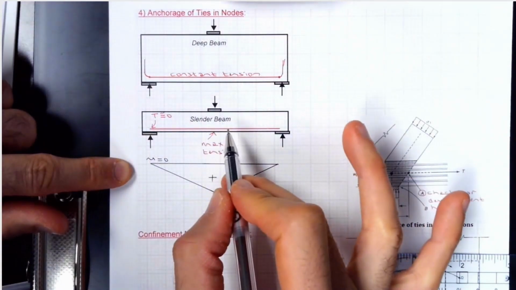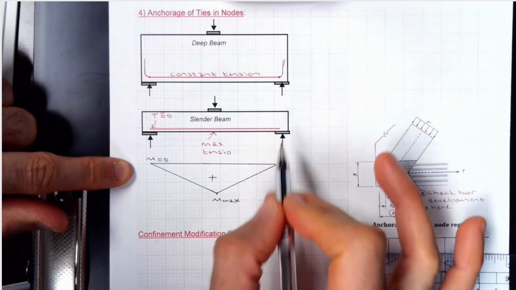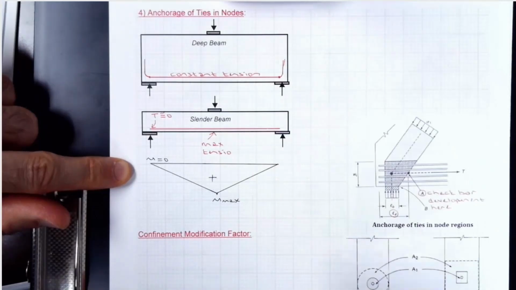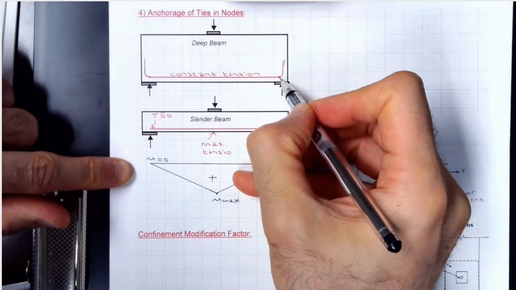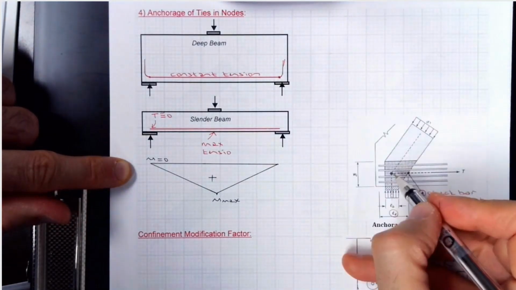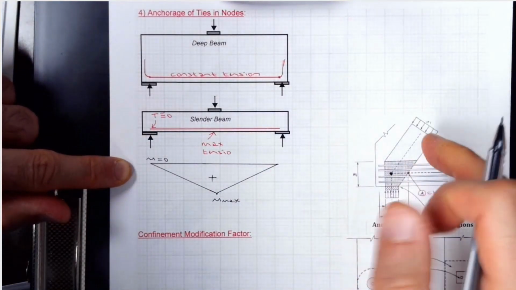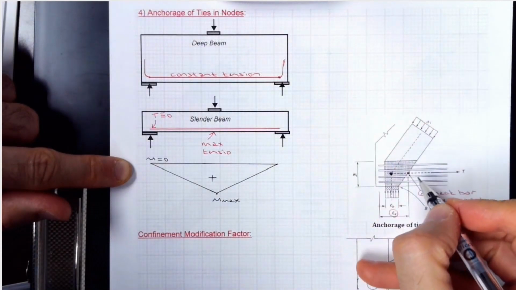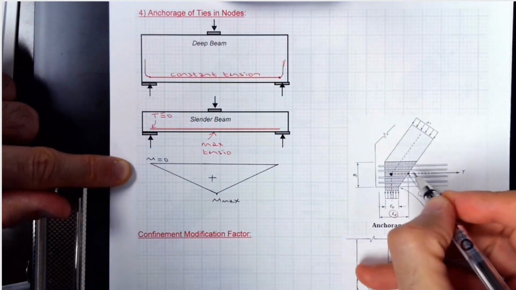So in a slender beam you can just cut the reinforcement, but in a deep beam it has to be properly anchored. Then you check the development. You don't check it at the nodal point. You always check it. This is your nodal point, but typically you have compression coming into the nodal point. So you need to check your bar development.